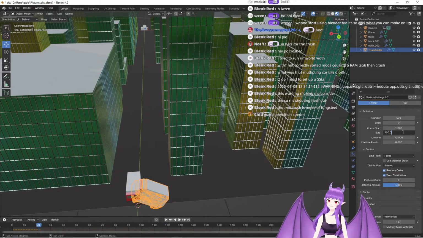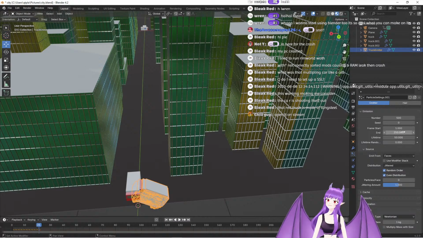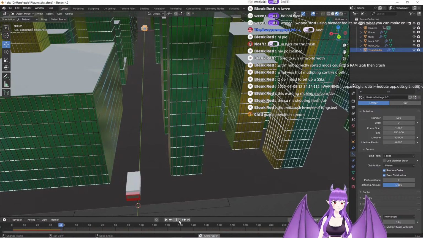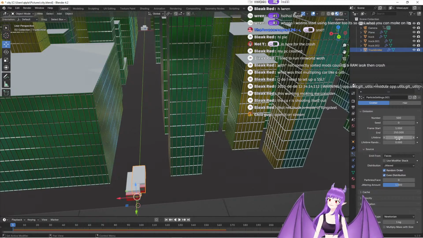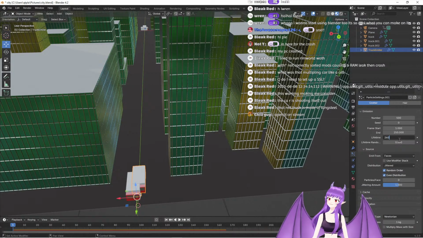Set that to 250. And lifetimes 250 as well.